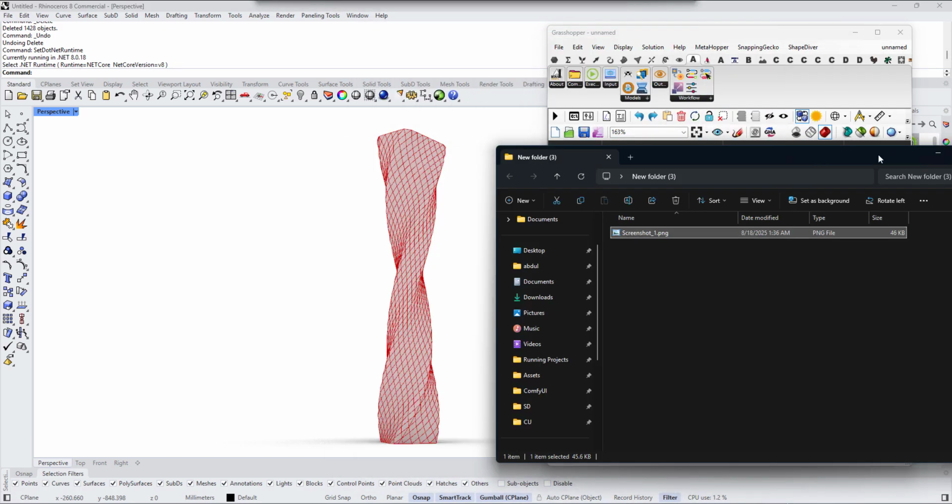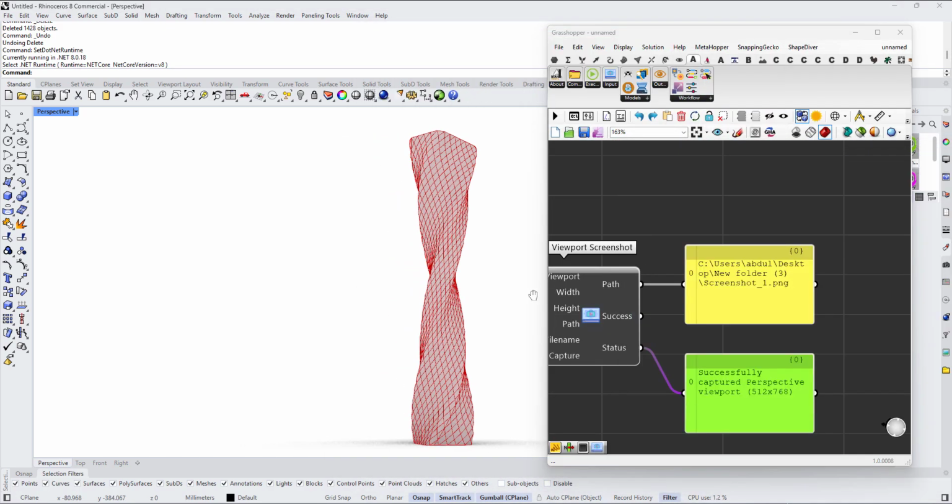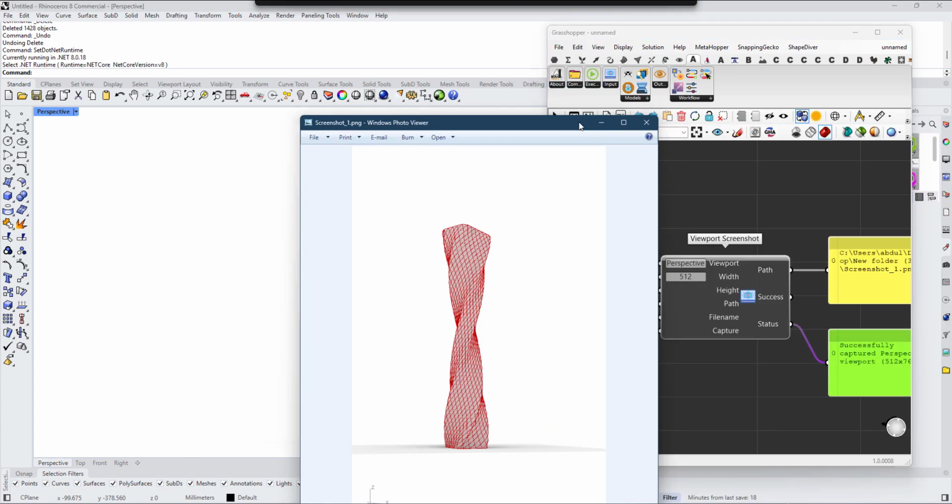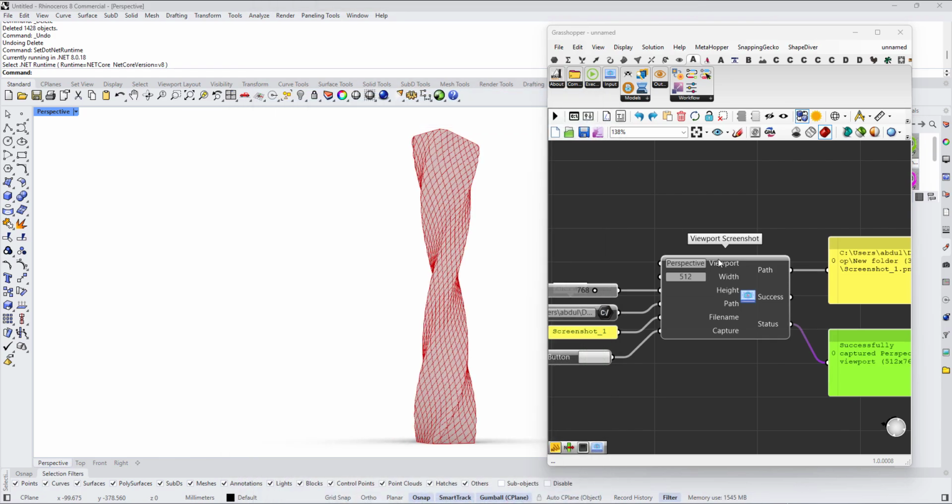Yes, okay, so maybe I need to take my viewport a little to the right, so all I have to do now is just rerun, and it will resave on the previous file because I didn't change this screenshot one name.